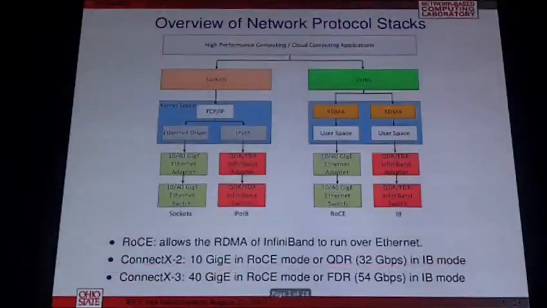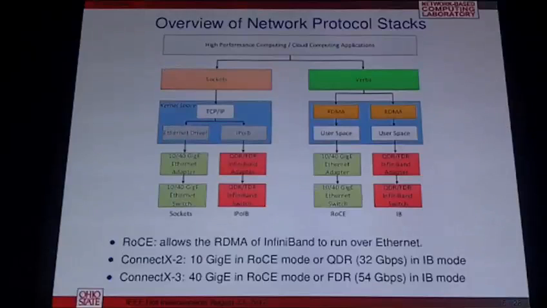So let's talk about the network protocol stack. It can be divided into 2 categories: socket-based and verbs-based. If you use the sockets interface with the high-speed Ethernet interconnect, you will use the classical Ethernet driver. If you use an InfiniBand interconnect, you will use IB over IP. With the verbs interface, if you use a high-speed Ethernet interconnect, you will use RoCE, while with an IB card, you will use IB verbs.